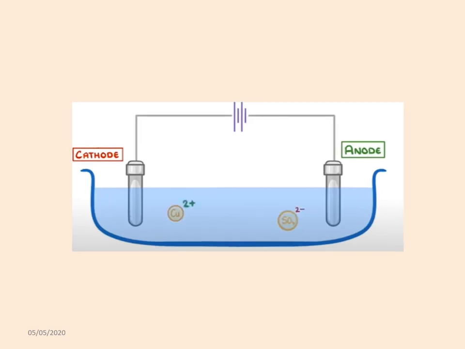So the solution, the aqueous solution, remember, dissolved in water, that we're going to look at is copper sulfate solution. So down at the bottom here where we've got our liquid, this is our copper sulfate solution. And here on the left, we can see Cu2+. So Cu is the symbol for copper, and 2+ shows that it's an ion, and it is lost two electrons. So it's got a positive two charge because it lost two electrons.